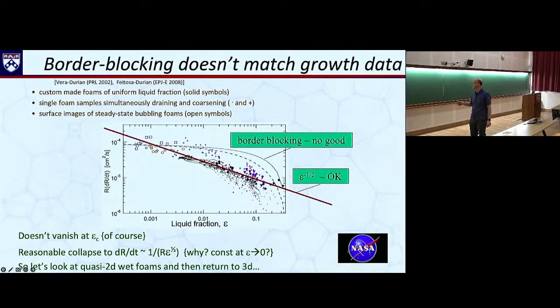Of course, they can't work at point J where it unjams because bubbles that are kissing are still going to coarsen. Even if they're far apart, they're going to coarsen. You cannot just totally block the gas flux. That's silly. Maybe it works here for dry foams. I don't know if it works here. And maybe this thing works okay.